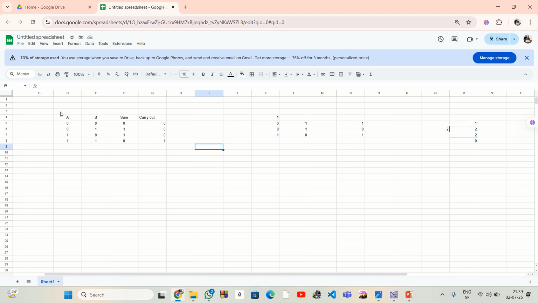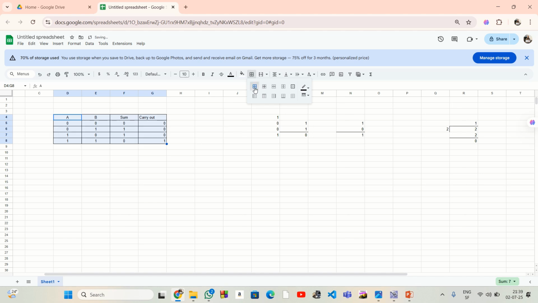Let's do a close examination of this table that I've created here. If you look at it keenly, then you will realize that in the column of sum, if the inputs are the same, then we have a false value. If the inputs are different, like in the case of 0 and 1 and 1 and 0, then we have true values, like in this place here. And if the inputs are the same, then again we have a false value. Now, from the knowledge of logic gates, which type of gate is that? We realize that that one is absolutely an XOR gate. So it means that sum is implemented using an XOR gate.